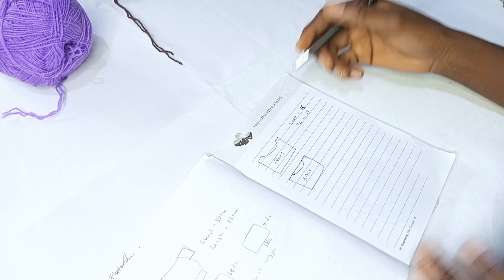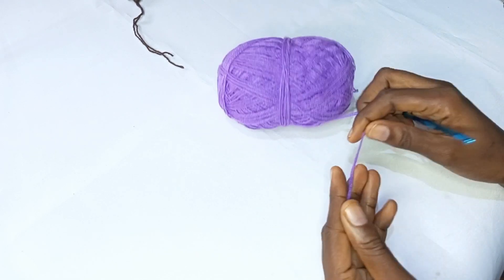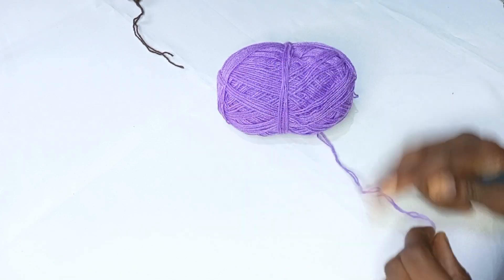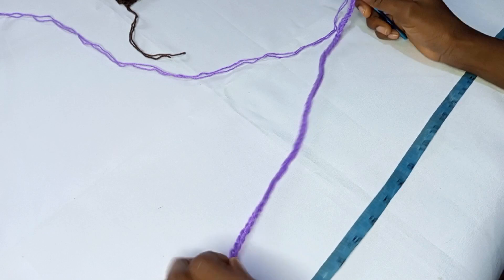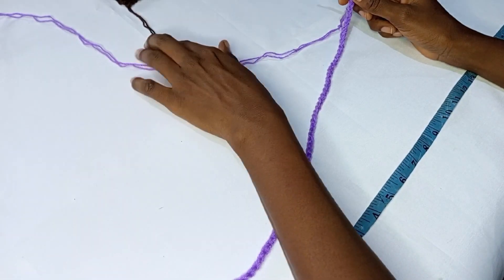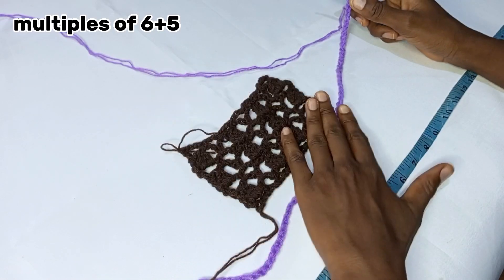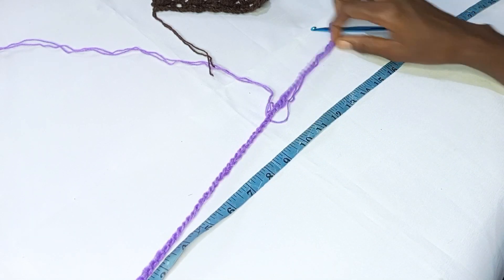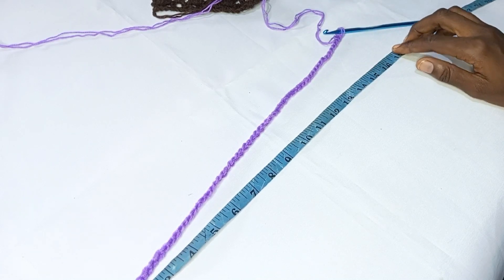For this pattern I'll be making use of acrylic yarn, doubling it, and using a 5.0 millimeter crochet hook. I've made a total chain of 60 because this pattern is a multiple of six. If I measure this I should be having about 18 inches, which is the half measurement for my chest or your bust measurement.